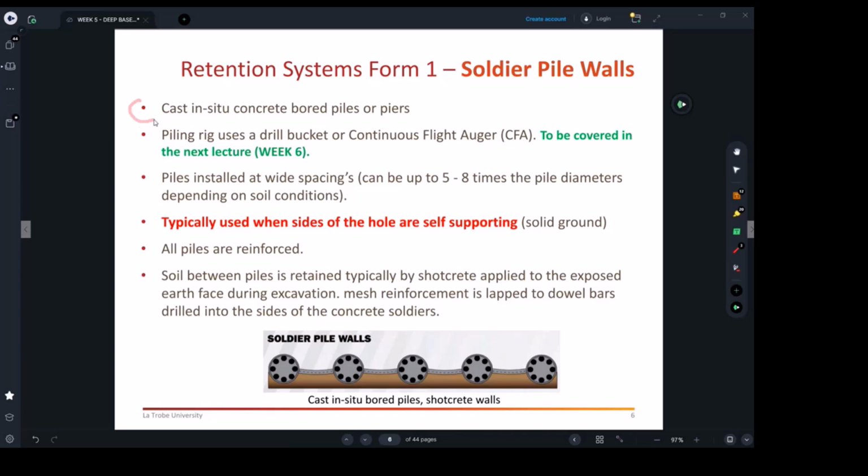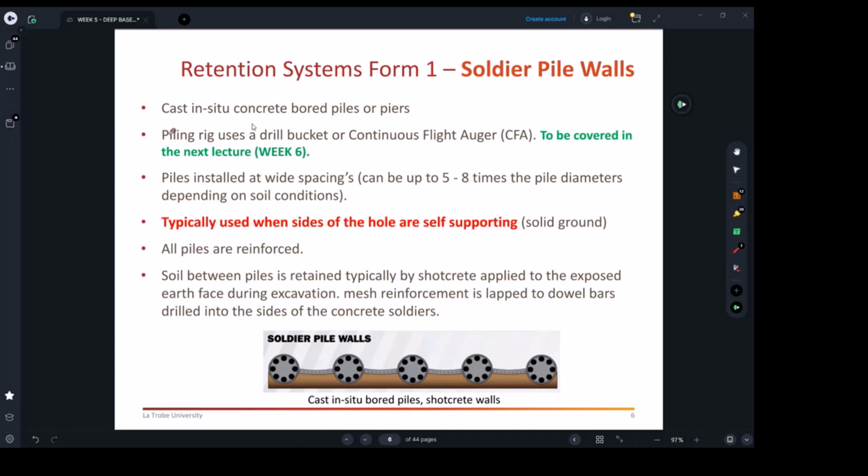Now, usually those soldier pile walls are cast in situ concrete bored piers. They're not precast, right? And that's what we're going to be teaching you, how it's built. We will take you through that, whether today or during the workshop, how these are built in terms of their construction techniques. So the first thing you need to know, they are not driven piles. They are not precast and hammered into the ground. We will talk about this next week as well, the process of hammering the piles in the ground. That's if you have to use it.